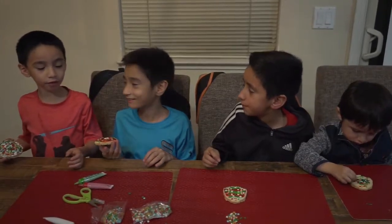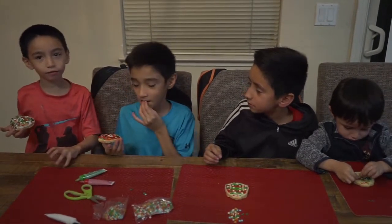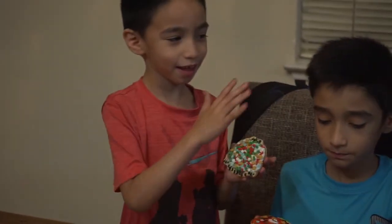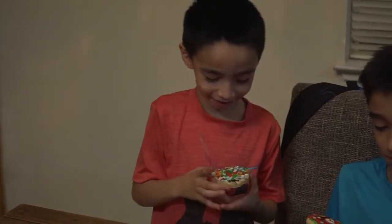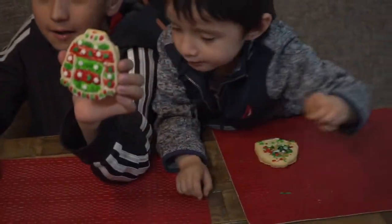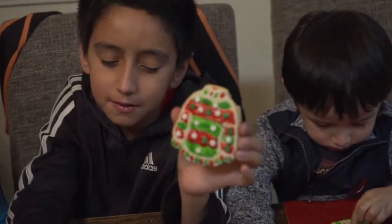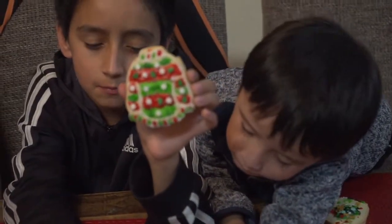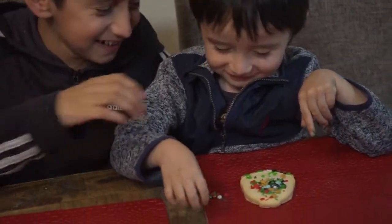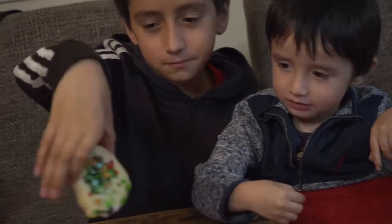We're all done now. Okay, now it's time to review. This is mine. This is called Sprinkle Rush because it has so much sprinkles on it. Hey, what is yours, Kid Spidey? This is a Christmas sweater. Mine is a green and red Christmas sweater. I matched snowflakes with Christmas trees on the patterns here. Hey, what's yours called? This is his. It's just called.